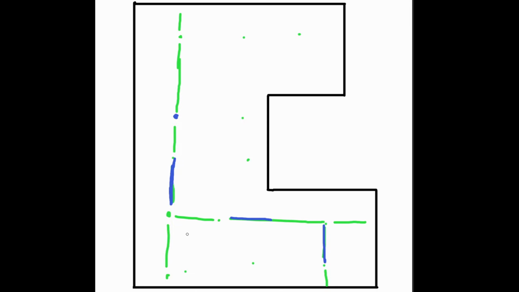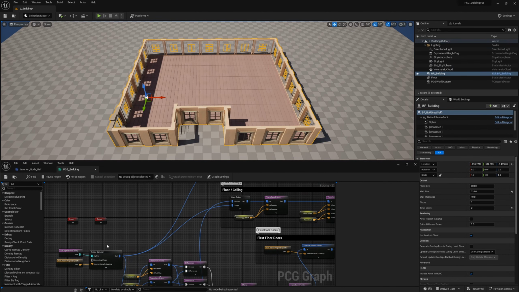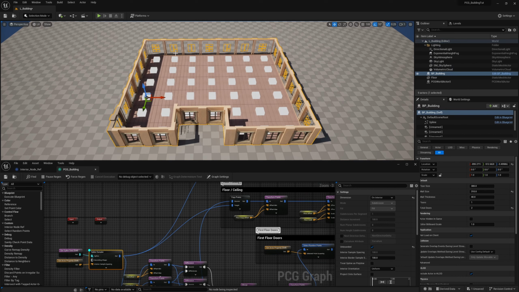So with that out of the way, let me show you how this is all set up inside of Unreal itself. Here we are back in Unreal, and we're just going to get started with taking our original spline sampler, which is just doing the interior, as you can see. And like I said, we need to take these points where we have the floor tiles spawned, and rotate them 90 degrees and keep the original.